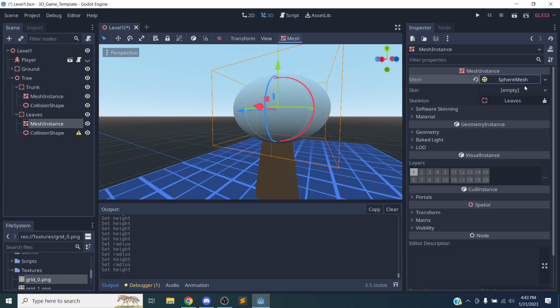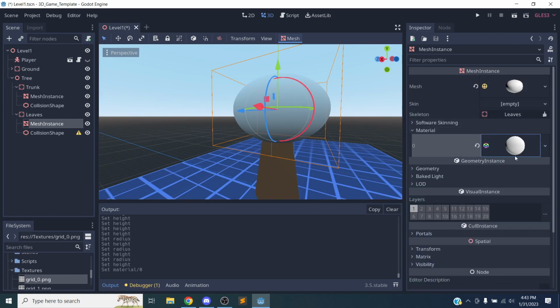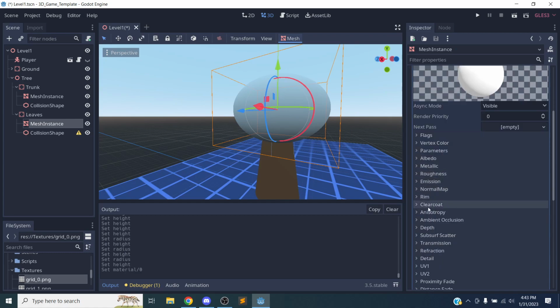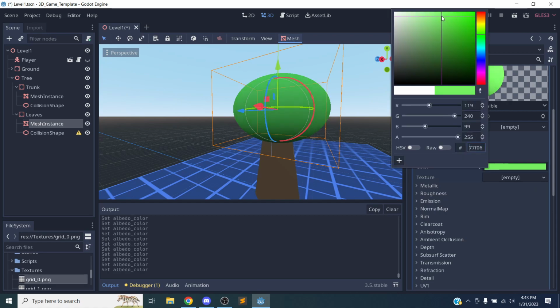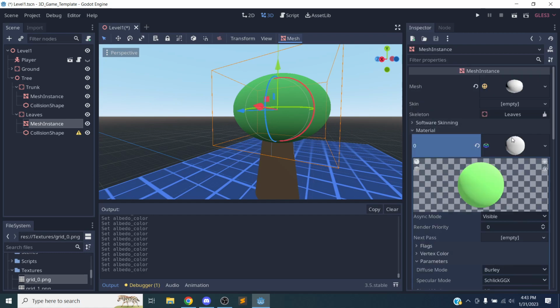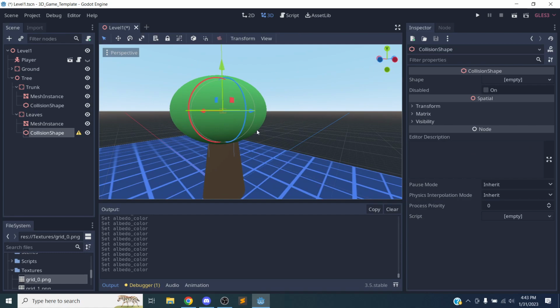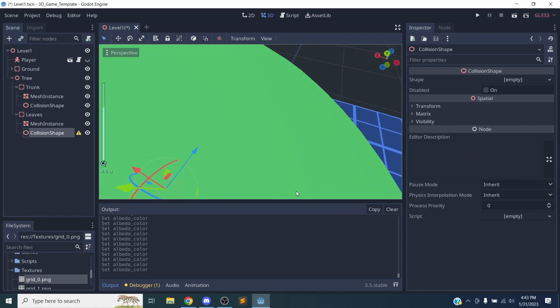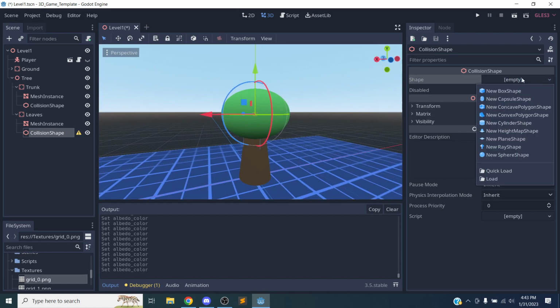Let's set the material real quick. So I'm just going to make this green. Okay, that looks fine. Now the collision shape, that's the last bit. So I'm going to go to shape.